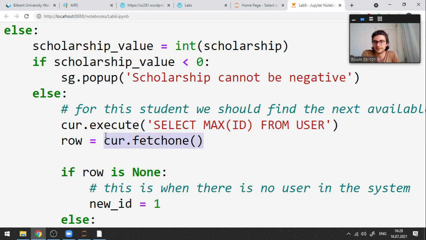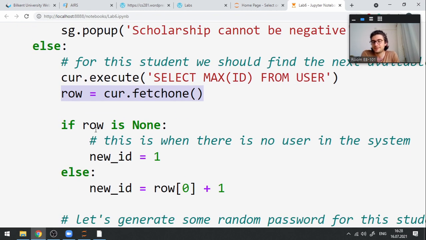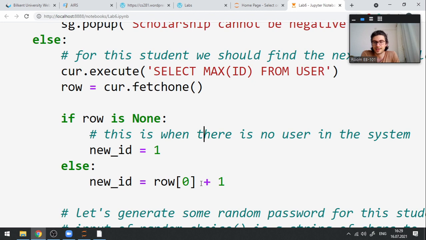You can use different ways of fetching data in here as well. If it is None, which is most likely not going to happen, but it can happen when there is no user in the system, then we do not have any IDs there, and the maximum of it is also going to be nothing. So this is only for that. Otherwise, we calculate the new ID from the result that we get.